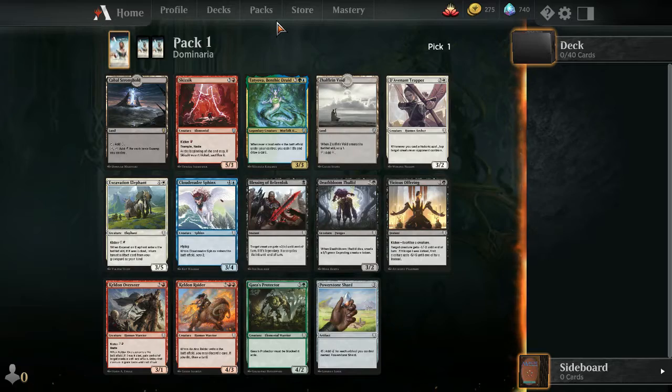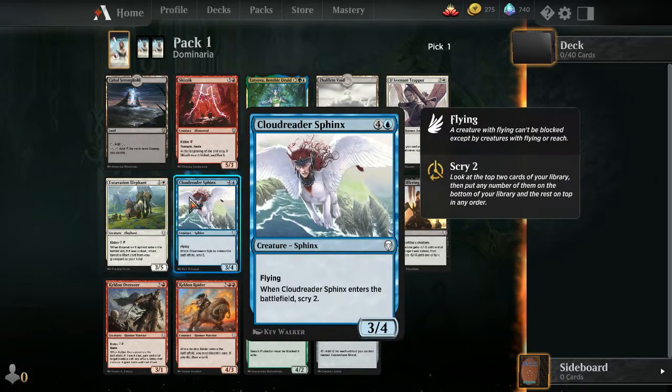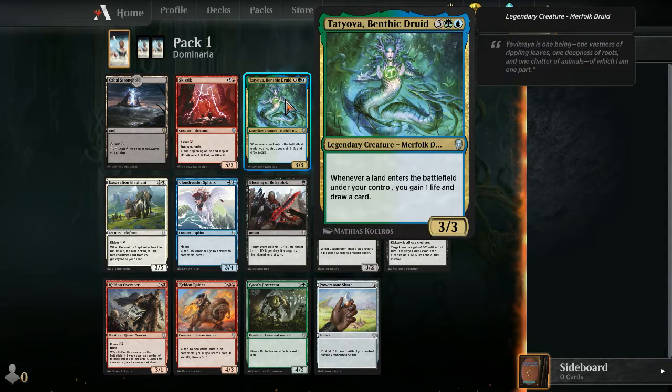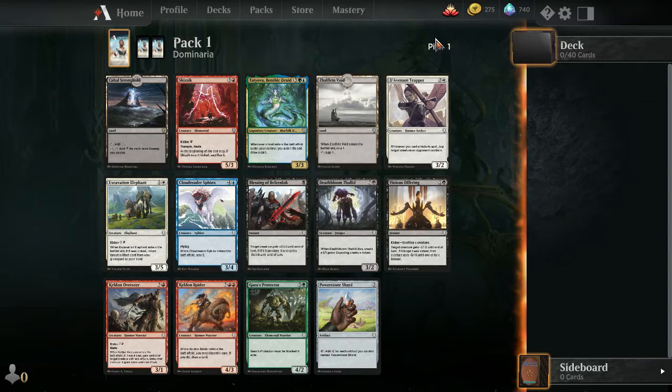Cloudreader Sphinx is much safer, keeps you in a single color, a good curve topper if you want to remain flexible. Tatiova is a lot riskier, puts you into 2 colors right away, but definitely a lot more powerful, if you can get this going. Since it's pack 1, pick 1, usually the decision is to just pick the most powerful card.